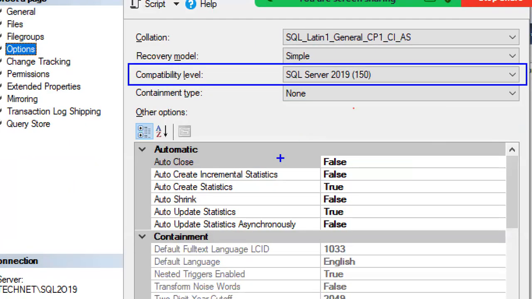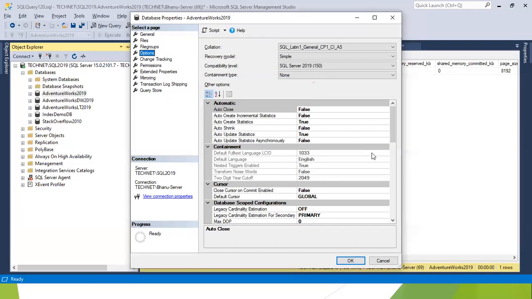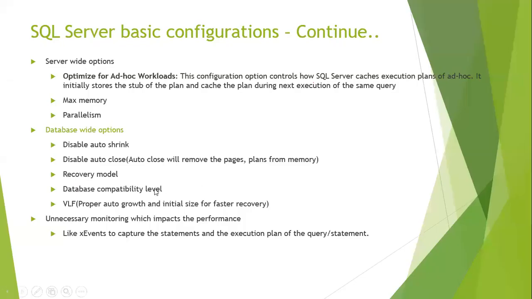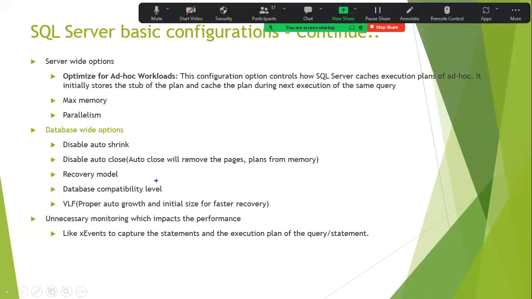Whatever version that you upgrade, you'll have to have a proper compatibility level, so that whatever new features I have in the latest version will be applicable to that particular database, right? That is also one of the considerations when you are doing performance tuning.